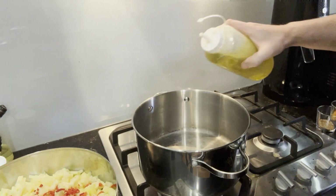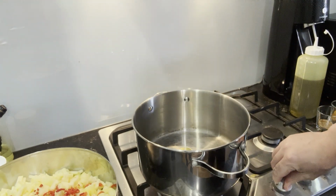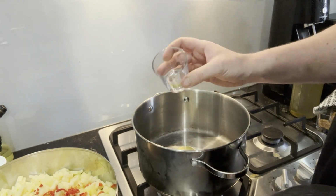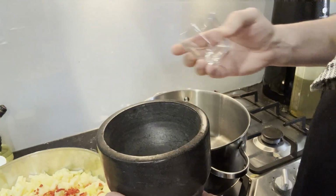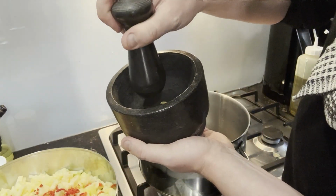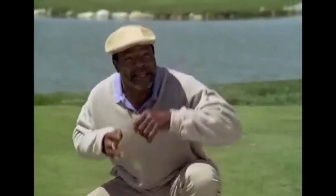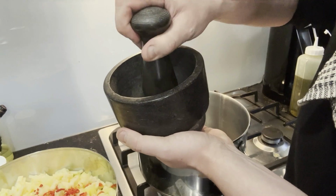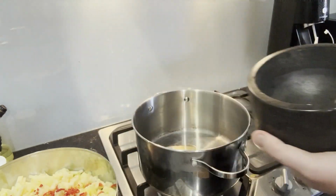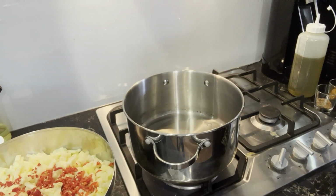Alright, a little dash of oil. Get that onto a pretty low heat. With your cardamom pods, you want to just break them open. You don't want to smash them up, just want to gently tap. All you gotta do is just tap it in, just so they pop. Alright, just like that. In. Cloves in.